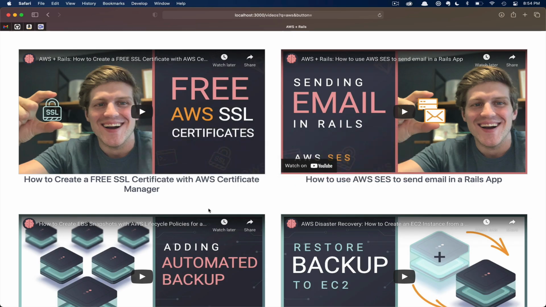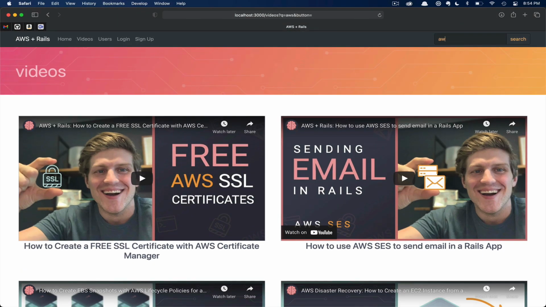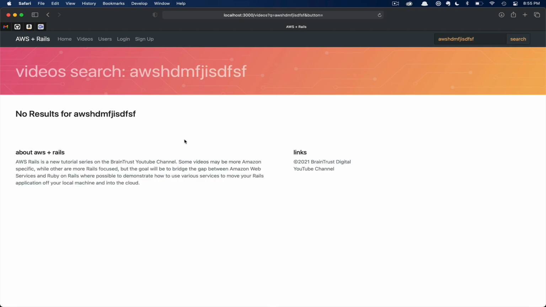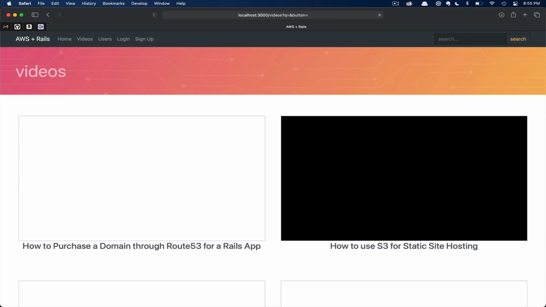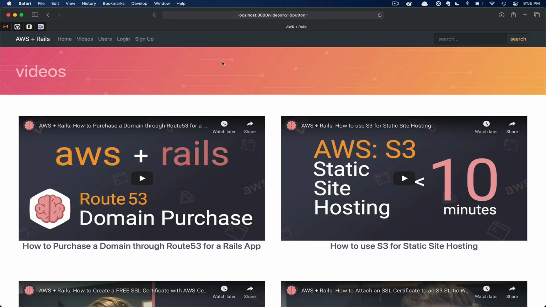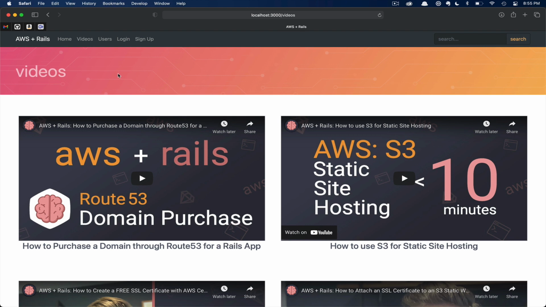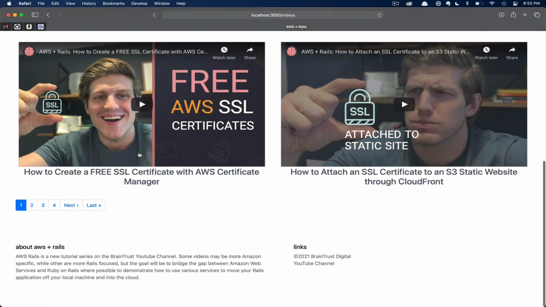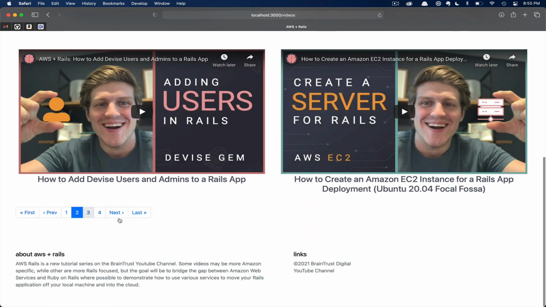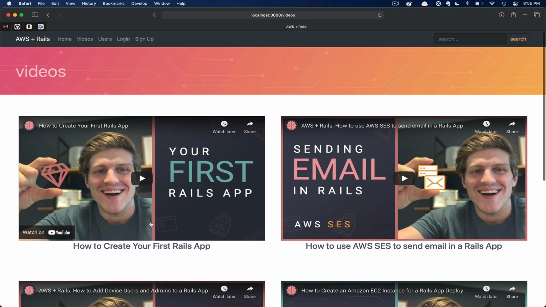So if we flip back over to the browser one last time and type in something that will not work and click submit, you can see we've added this search to our header title with the term as well as no results. Now if we clear all this out, hit search again, this is effectively the same as hitting the videos endpoint. Here you can see search is no longer present since there are no terms passed in, and you just get the results as you always would. And of course, you can still paginate those results using Kaminari from our previous tutorial.